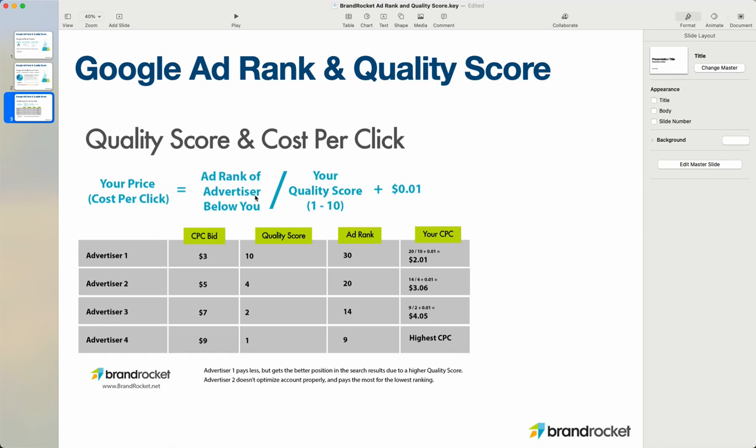So again, at the end of the day, it's about making sure your ads and everything are configured properly. Because if you nail your quality score, you could be paying less and outranking the competition who'll be paying more than you and not even being shown in the more desirable position. So really important stuff.